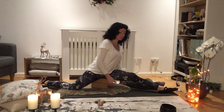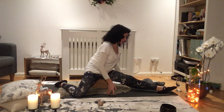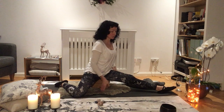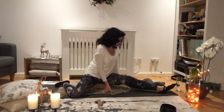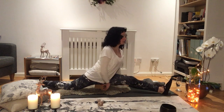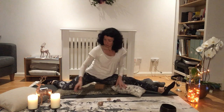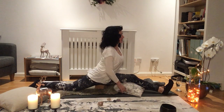So I'm very flexible, so sitting here is not a problem for me. But you can bend the back knee a bit more to the side, and then cushion here. And you can be either here or recline the pose, okay? So that's what we need to do first. So I'm gonna get into position for me. So I'm gonna get my body ready for that. You can also put cushions under your legs to make that front leg cushioned a bit more so you can try to keep the body steady here.